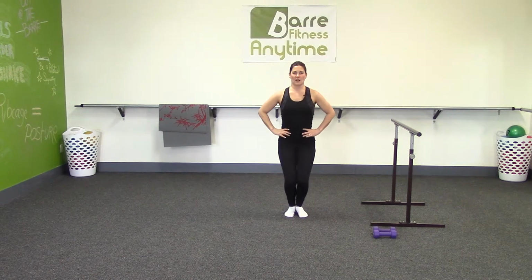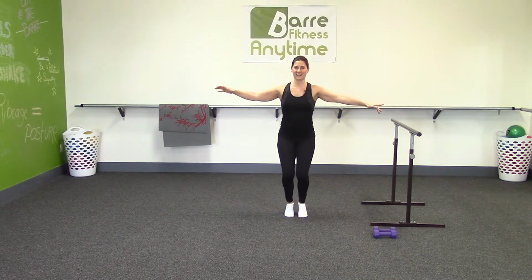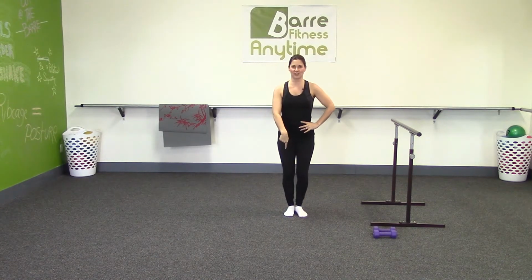Bend here. Parallel. Pulse down. Lift up both heels. Balance. Just wobbling right here, right? Lower both heels. Bend. Stretch. So now we're moving more to the feet.